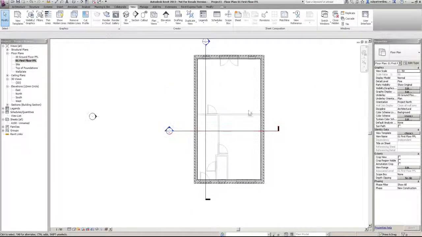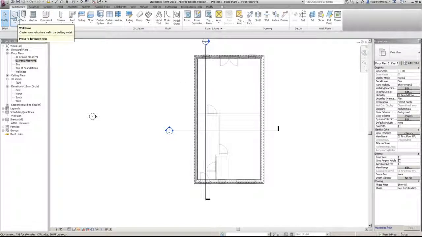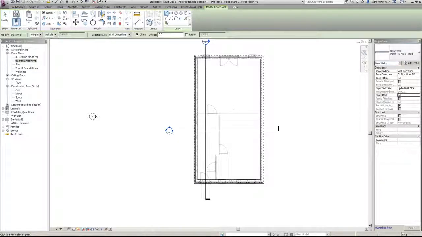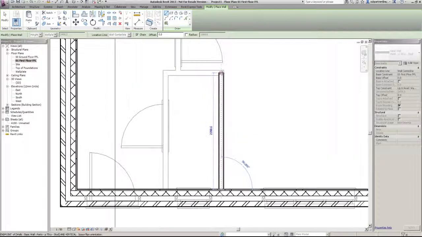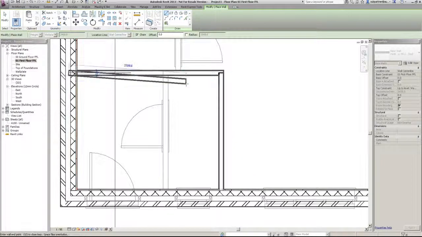Okay, and in my first floor, the first thing you'll notice is that we can see downstairs. That's because just here we've got an underlay set for my ground floor finished floor level. We can turn that off by clicking on here and setting it to none. Okay, but for now, because I'm going to draw my first floor plan upstairs, I want to see exactly what's going on downstairs. Okay, so what I'm going to do now, go back to my architecture tab, again click wall. I'm just going to use my stud wall just the same as before. I'm just going to trace over this wall just here, from there to there.